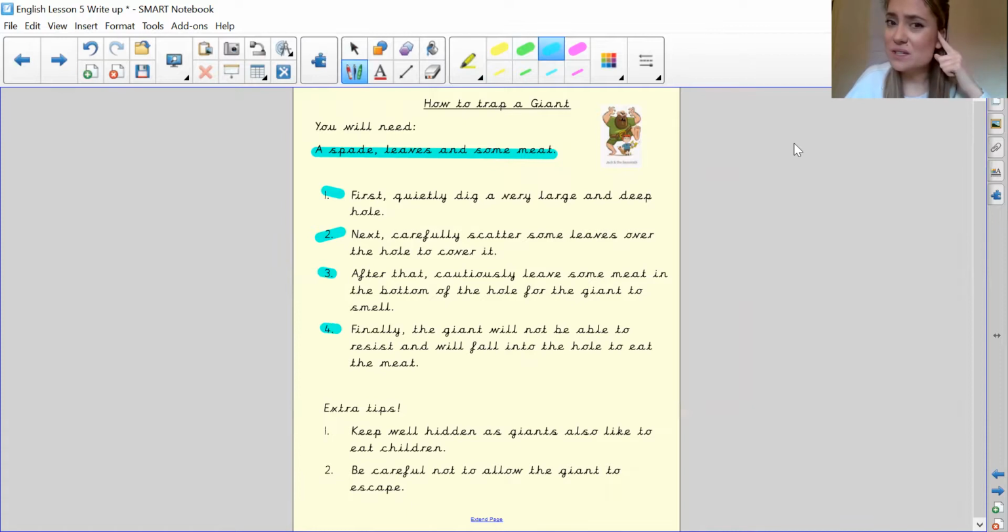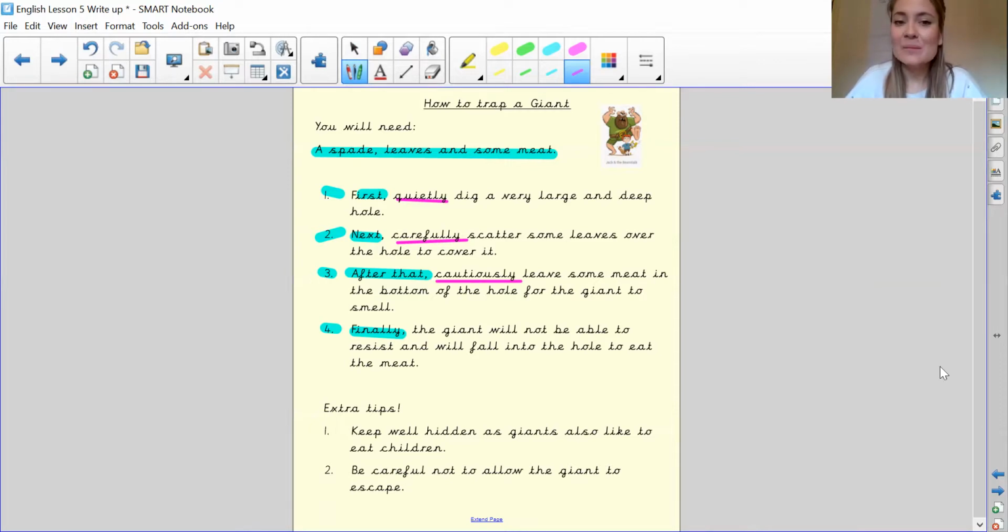What else do our instructions need? Time conjunctions, you're right, like first, next, after that, finally. Let's get a different colour now. What else do our instructions need? Good, they need adverbs like quietly, carefully, cautiously.